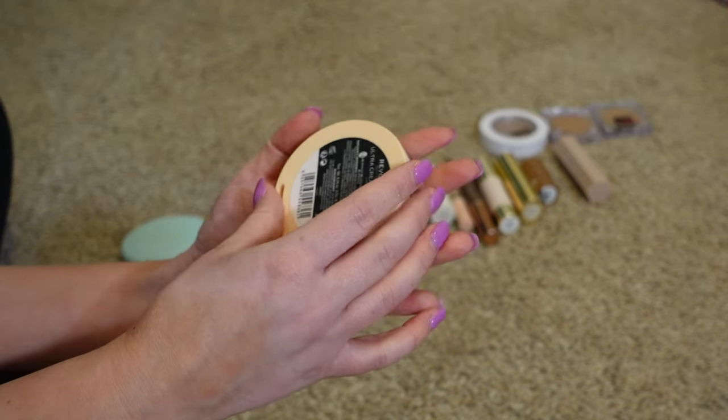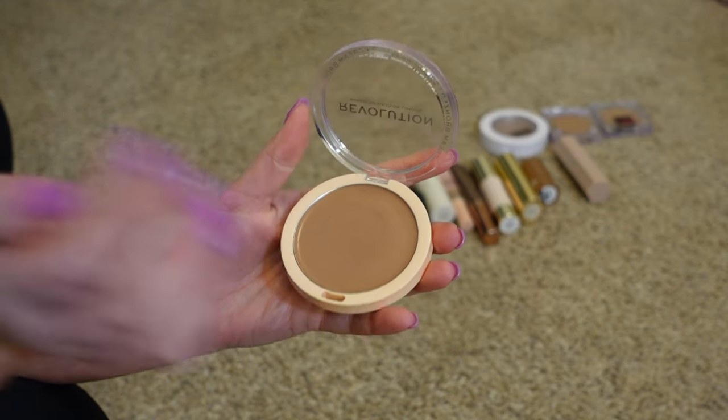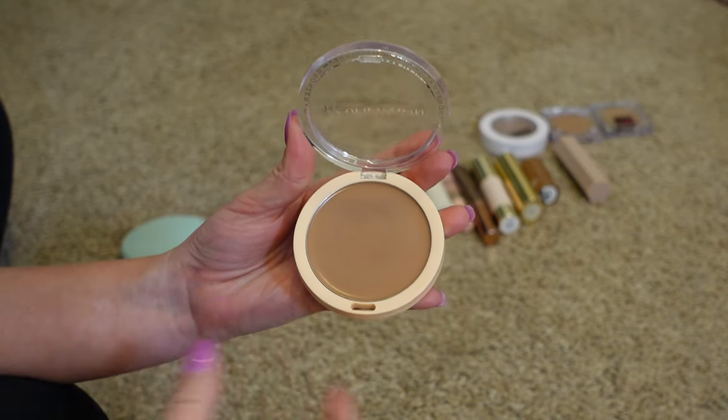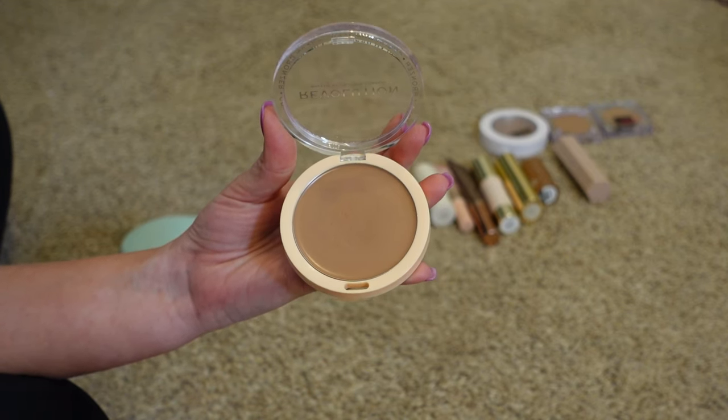I truly do love it. It's hard to mess up too. It's a little bit more pigmented right off the bat than the NARS ones, so you have to go in with a lighter hand, but if you do happen to go in with a heavier hand by accident, you can fix it and it's no big deal. It's a little bit more emollient than the NARS one in that it's got a little more slip, but it does dry down to a beautiful satin finish.